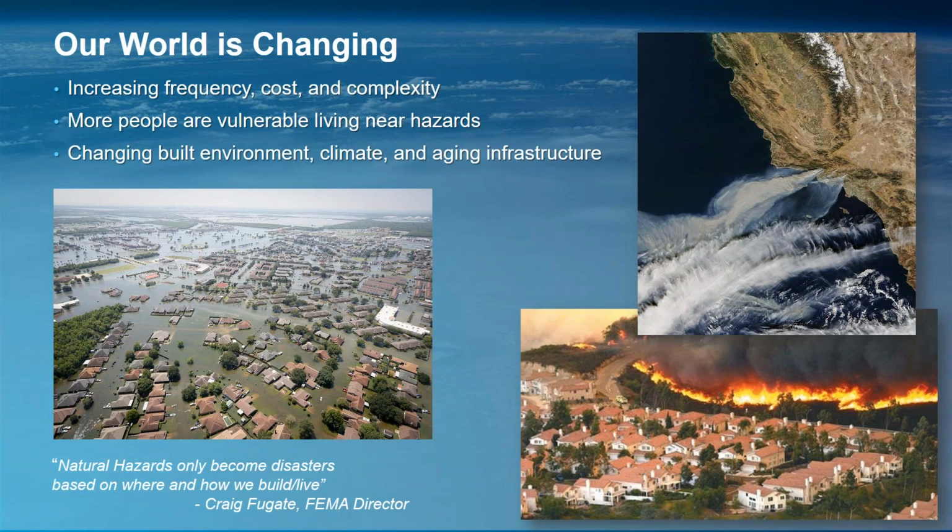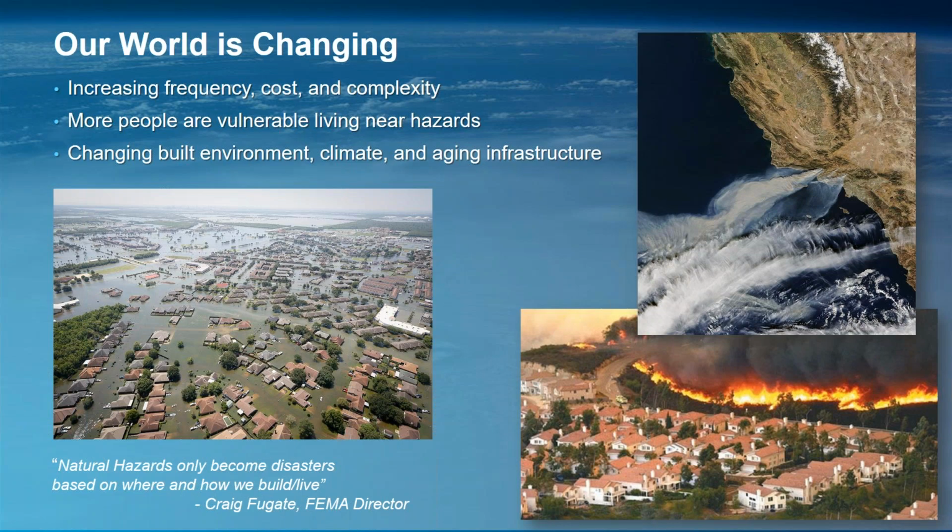And then to the center of the screen where we're talking about flooding, looking back at 2017 with Hurricane Harvey and Irma and Maria, the trio of hurricanes that really hit the southeast in the southern parts of the US and Texas. What we're seeing is that those events themselves, the hazards that we're exposed to, really are increasing in frequency, cost, and complexity as they really encroach on where people are building closer to these hazards, where the vulnerabilities are increasing as a result of changes in the built environment, the changing climate that we see around us, and our aging infrastructure.